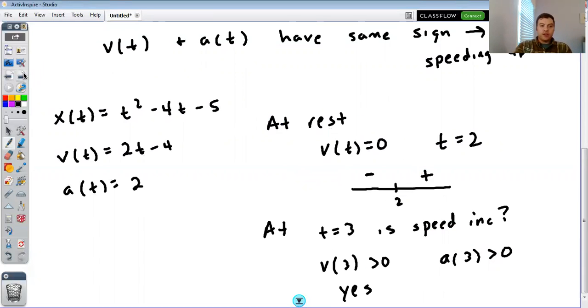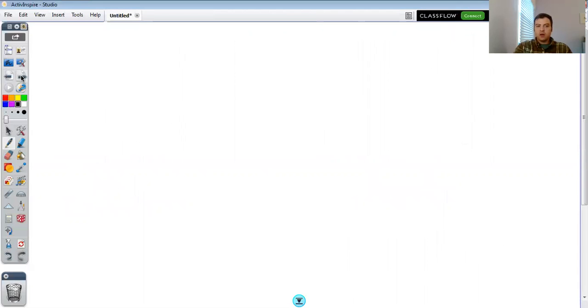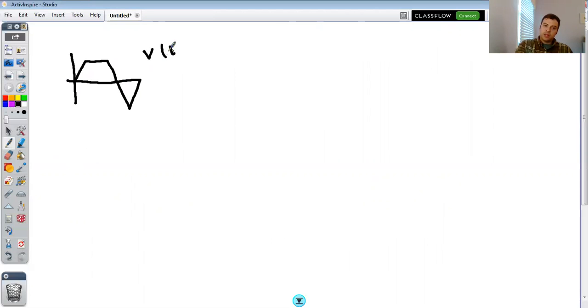Now, you should also feel very, very comfortable graphically working with this. In this video, I'm going to just throw up a quick velocity graph, right? Maybe the velocity of your particle is modeled by this graph right here. So my vertical axis is representing the velocity. My horizontal axis is representing time. And we should be able to look at this and say several things. And let's say that this time here is 1, 2, 3, 4, and 5, and then 6.